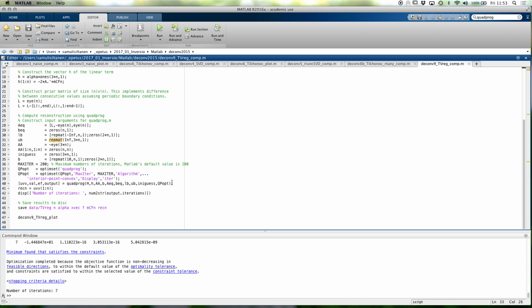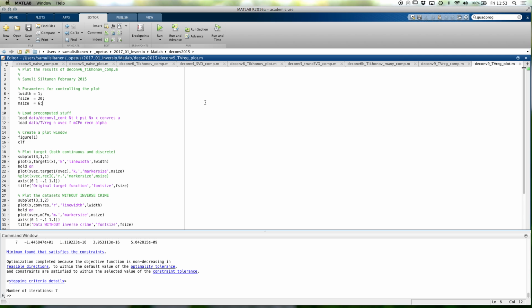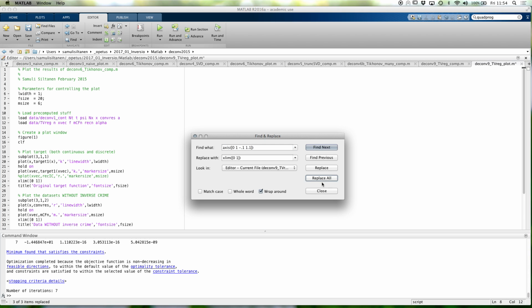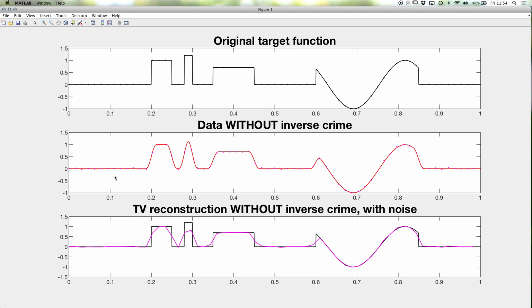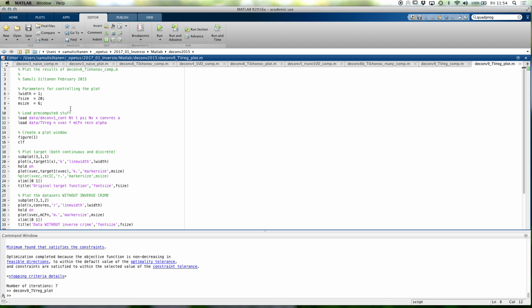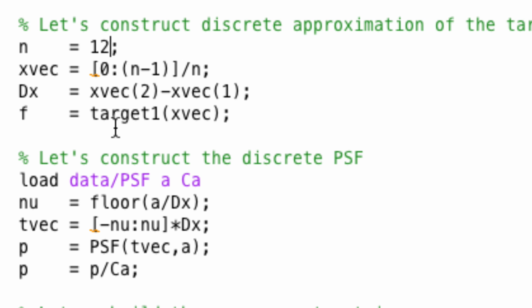Okay, and now I think we should move to the higher dimension to get more sense out of the computations. So let's again compute the discrete data, maybe now with 128.